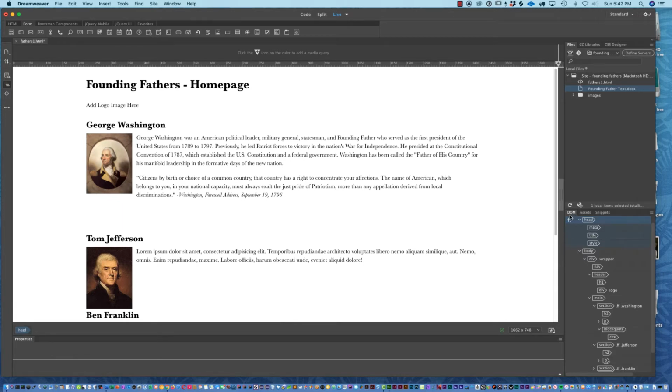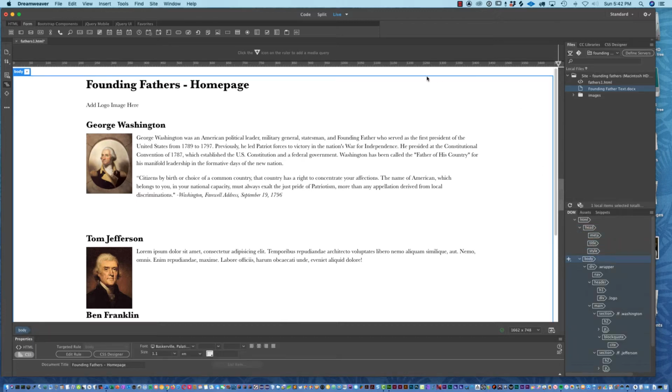DOM stands for Document Object Model, and really all it is is an outline of all the elements on your page. You can see here that if we click on any one of these, they become outlined, at least the visible ones. Of course, when we click on the head, we can't see anything because that's not visible.